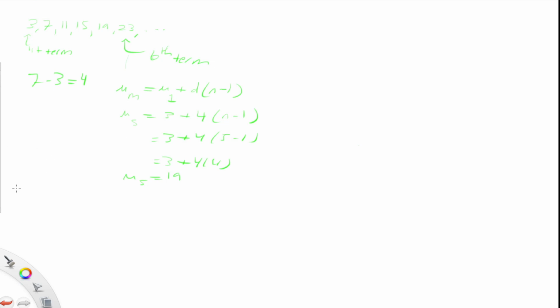So now let's look at another problem. I'm going to switch colors to make an actual distinction between each problem, each question. So the second question would be from this sequence. We have 16 as a first term, 11 as a second term, 6 as a third term, and so on. And we have a last term in the sequence, which is negative 64.